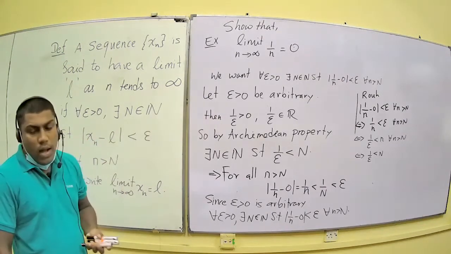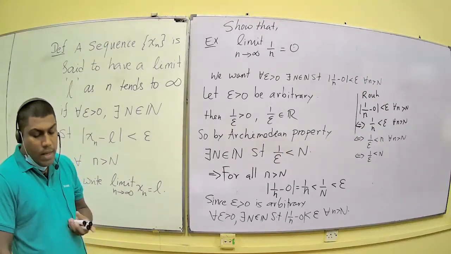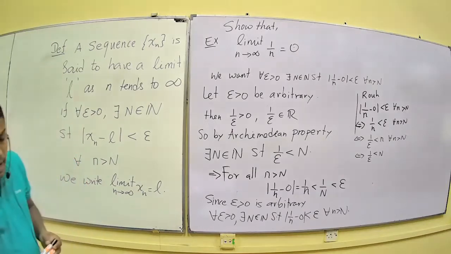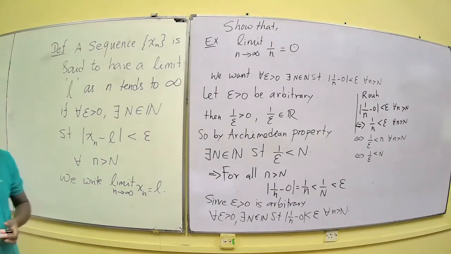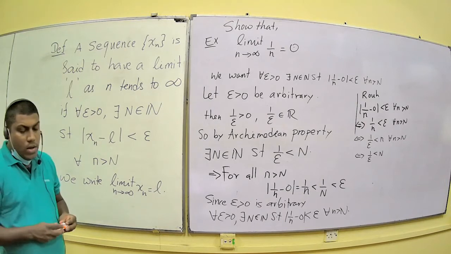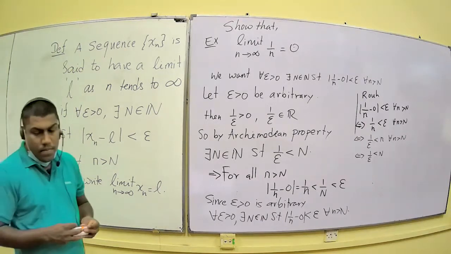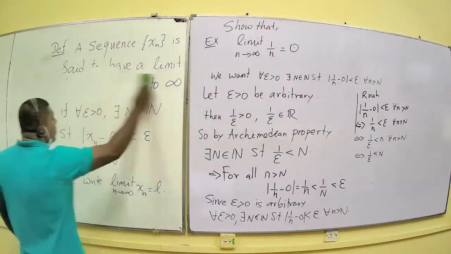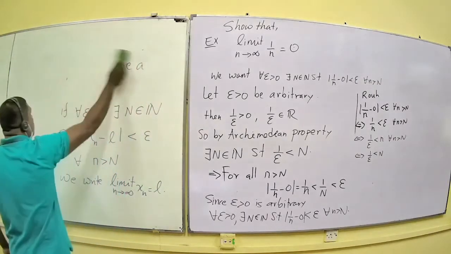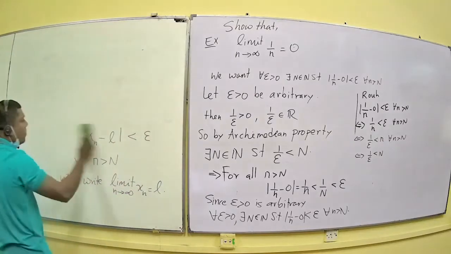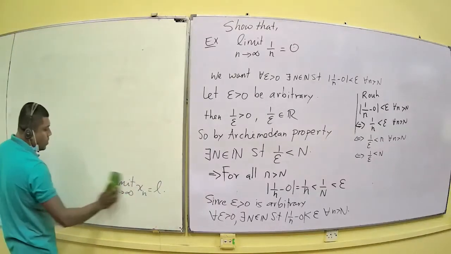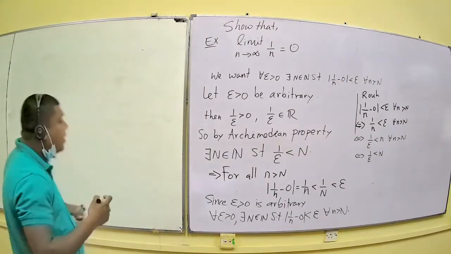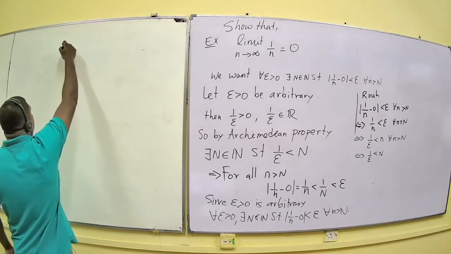Only thing is you just need to figure out how to apply the Archimedean property. Right? So as long as you are good, you can apply the Archimedean property directly and show that this is the limit. Right? So this is how we prove the convergence. Now let me give you a few example exercises to work out. The ideas are always how to find the natural number, right?